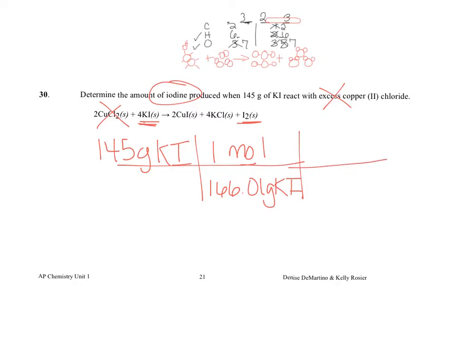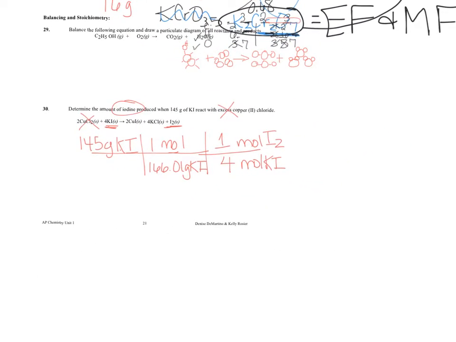So the next thing to do is bring words down to the right. Okay, if you notice, that's all that we're doing here. We're going to bring words down to the right, and we need to relate it now to iodine. When you're looking at that, you're going to look at your coefficients. So this would be 4 to 1. Okay. And then your last step, let me shrink this up just a little bit. Your last step is going to be bringing these words down to the right.